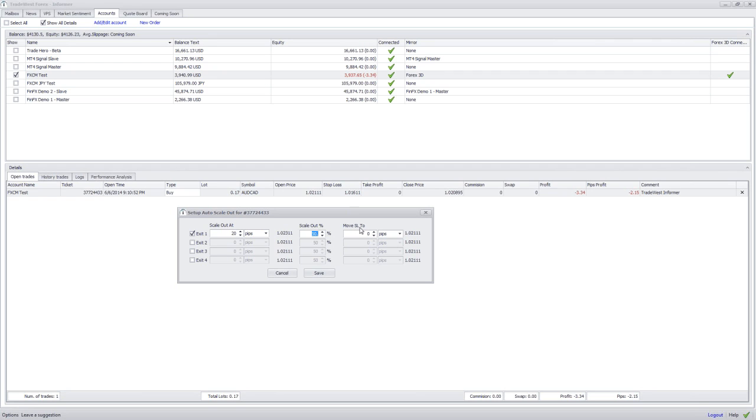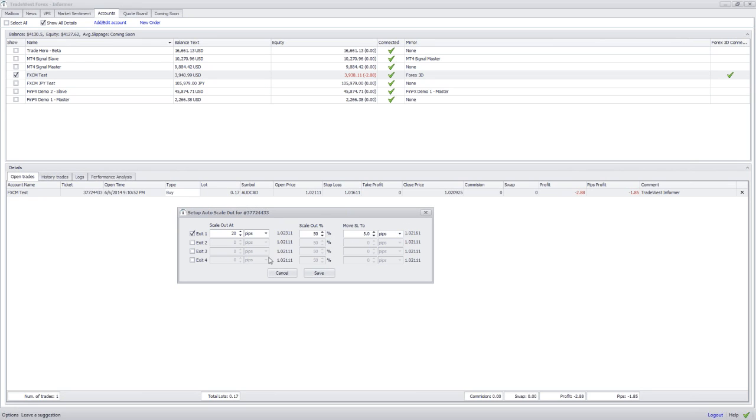And then the last part here, this is the new thing we've added, which allows you to use a trailing stop. It has move SL2. The way this works is once you tell it to scale out at whatever level you've specified here, it will then move your actual stop loss to whatever price you want, or however many pips you want. Let's say once I'm up 20, I want to lock in 5. If I want to lock in 5, I type it in there. Once the trade closes out half, it's going to move my stop to lock in 5, all automatically. You don't have to be there. As long as you have Informer up and running, it's going to automatically do that for you.